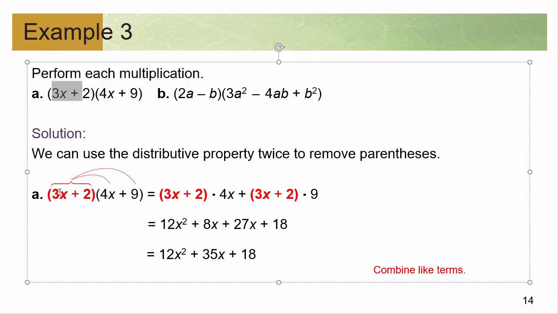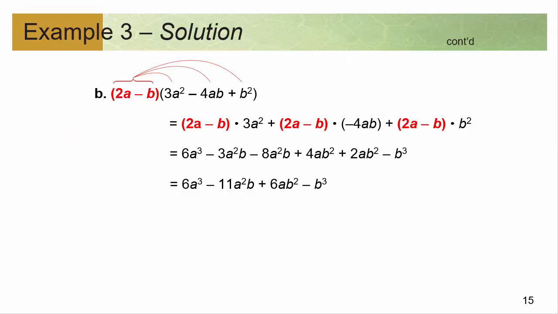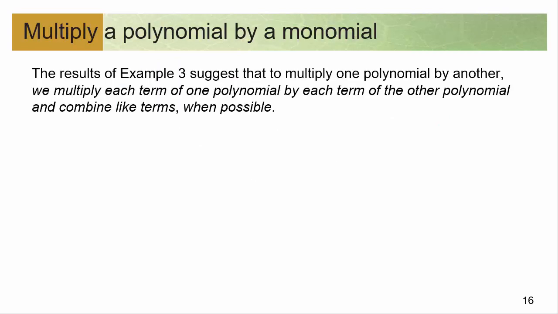That's all you do — you just do them together. You're going to distribute the 3x, then come along and distribute the 2. Because there's a plus here, you're going to add those two extra distributed pieces. So it's going to be 3x times the 4, 3x times the 9, and so on. You could also do it the other way and do 4 times both pieces and then 9 times both pieces. It all comes down to distributing. Take the first one and multiply it all the way through, then move on to the second one and multiply it all the way through.